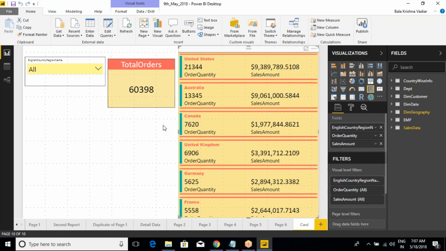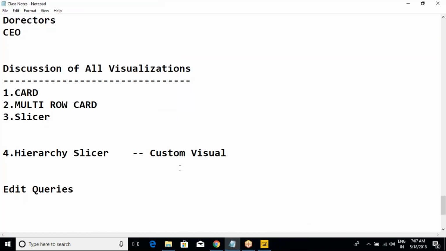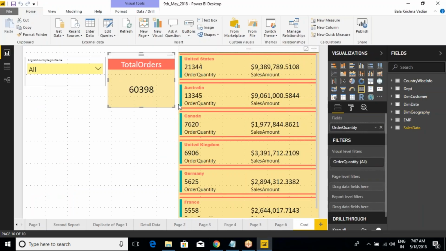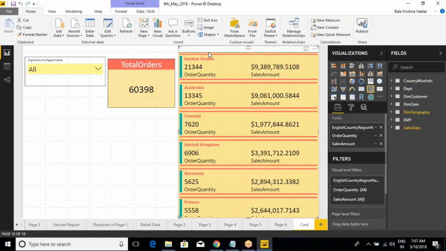And yesterday, we started on the more detailed level of the discussion of the visualizations. In that, we have seen what is a card visualization and what is a multi-row card.